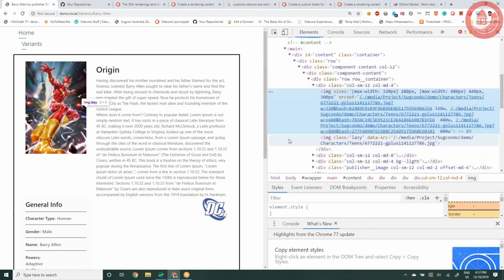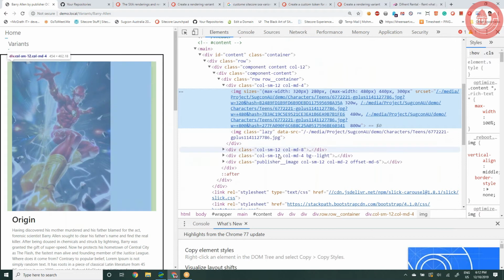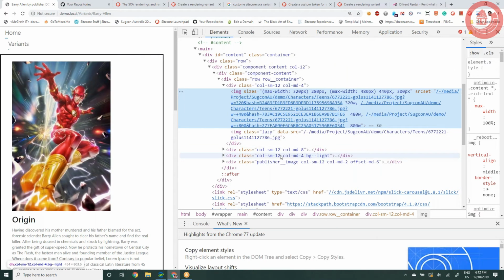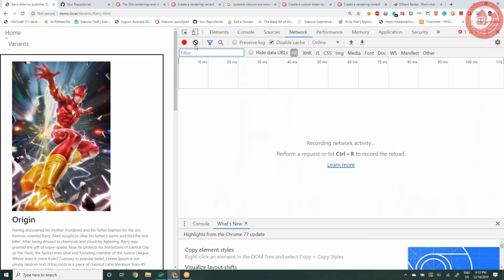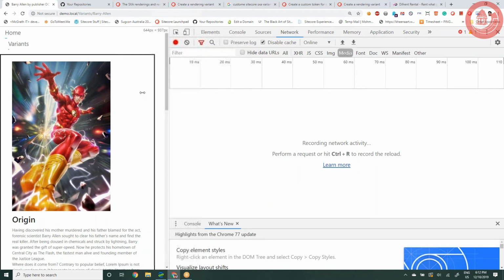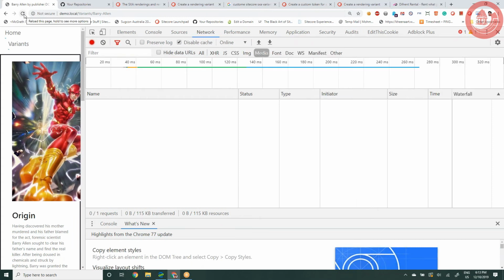So here we can see that it generates an HTML in a way where it says image, and it specifies a max width or breakpoints. And why it's useful is, let's say I will clear this cache and we'll say only image. So if I refresh my page, it will only request the required version of image. So if I'm on mobile, it will load the image particularly with those dimensions at runtime.